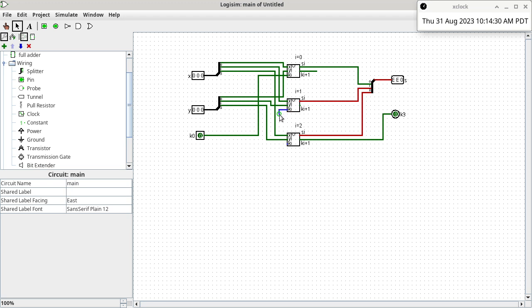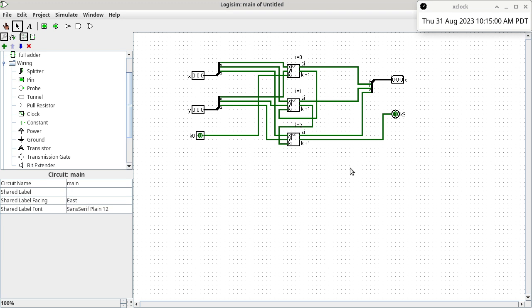So it's not going to look very nice because we're going to have some crossover wires, but that's okay. That's why in the first class I talked about crossing over first. So this one is going to do the same thing, okay? Once again, it looks a little bit ugly. So it goes here, and it wraps around, and it goes to the bottom, sticks into here. Now we have a 3-bit by 3-bit adder.